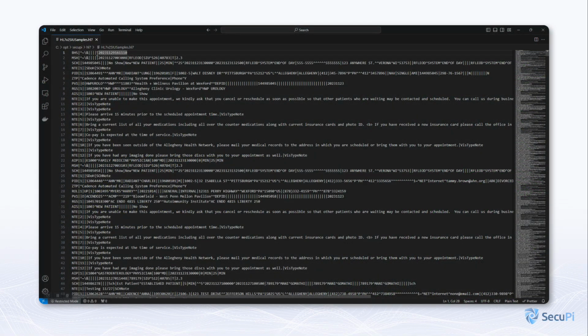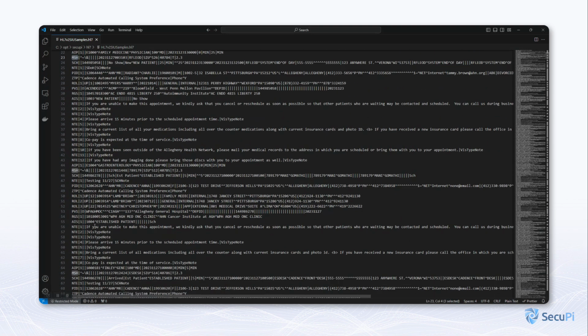To do that, we have here a sample. This is a batch message, so it basically contains a batch header with the message headers, where we have multiple messages, right?